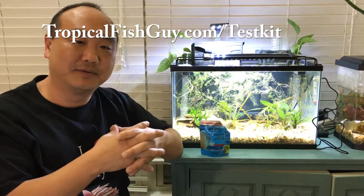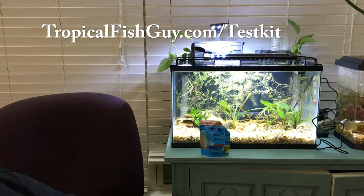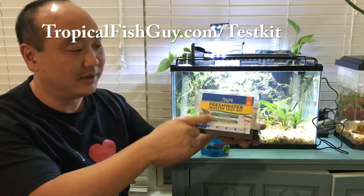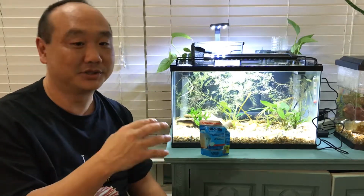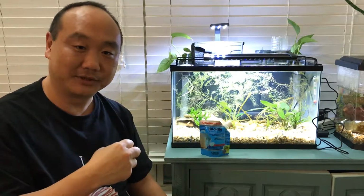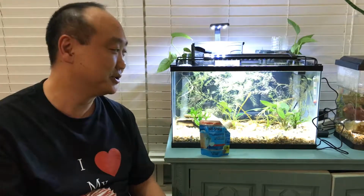First, to detect the amount of ammonia you have, you want to have a test kit. So I have the test kit that I've used for a very long time, Aquarium API Freshwater Master Test Kit. It tests ammonia, which is the number one killer, like we just said. Nitrite, which is the number two killer, because when ammonia gets eaten by beneficial bacteria, it gets converted to nitrite, which is pretty bad too, but not as bad as ammonia. Then that nitrite gets converted by some more bacteria to nitrate, which is not harmful too much, but needs to be removed anyway. Plants get rid of that usually, and water changes and stuff.